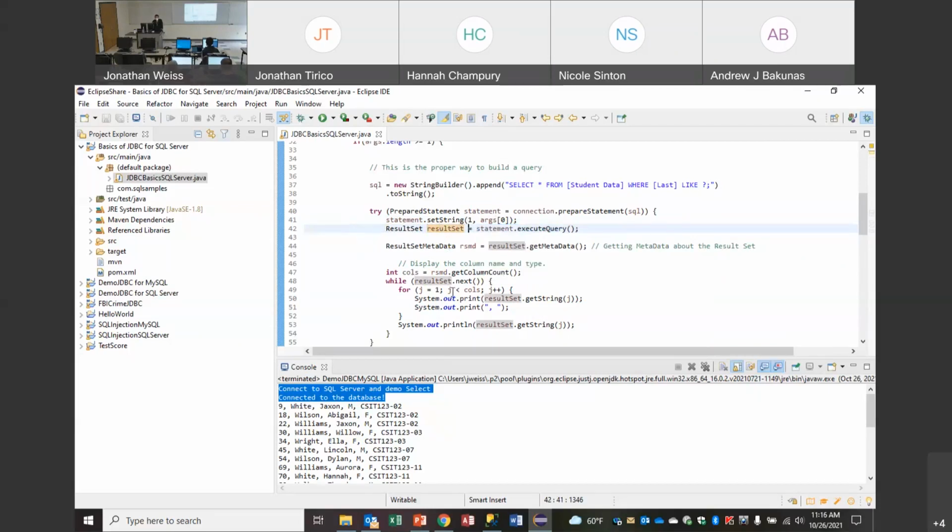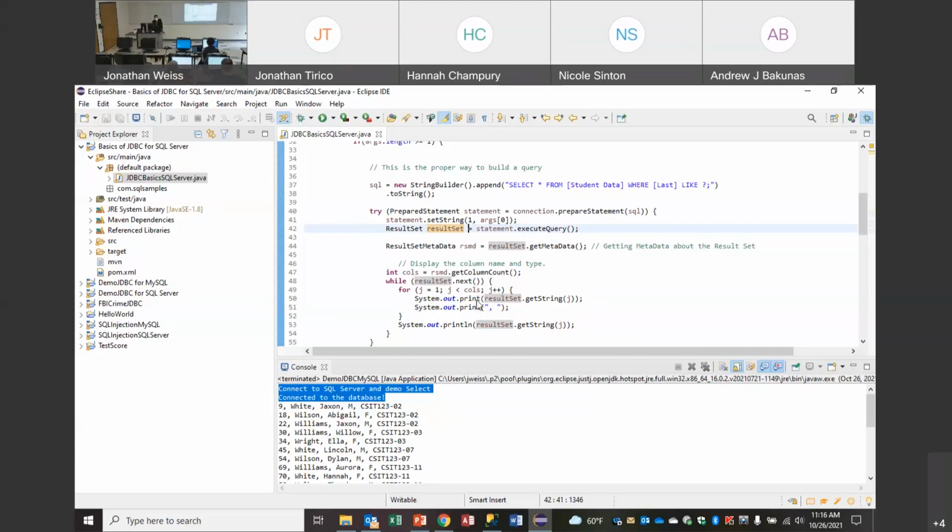Okay. The result set object includes a method that gives the metadata that's associated with that result set. So the number of columns, all that good stuff, is returned in the metadata for that result set, and that can be accessed by the get metadata method.